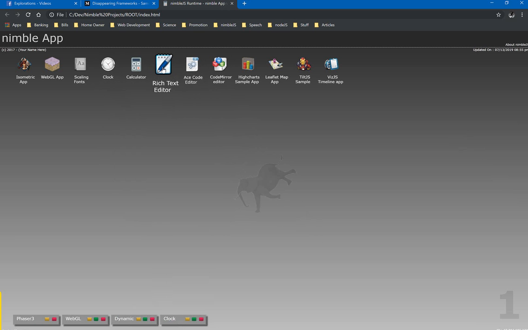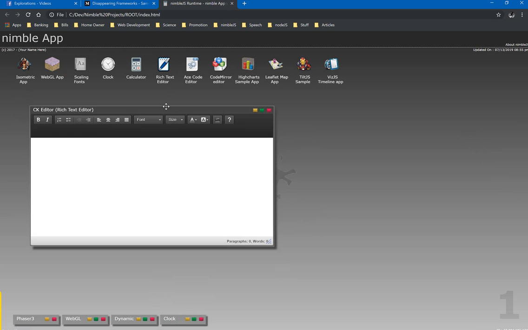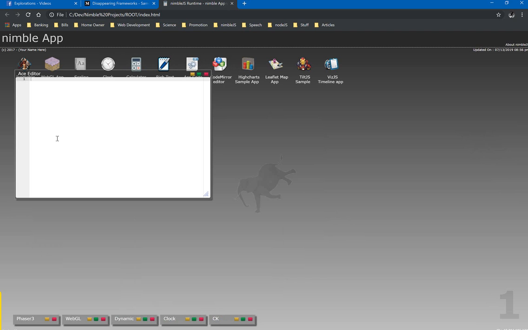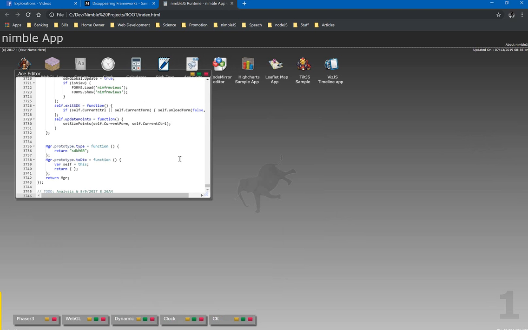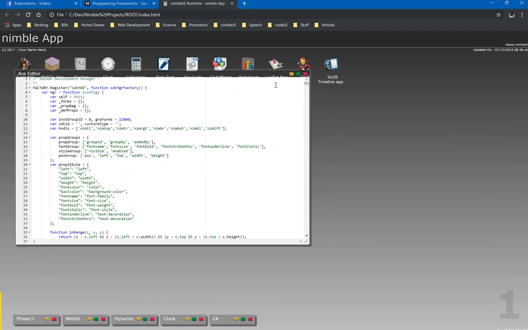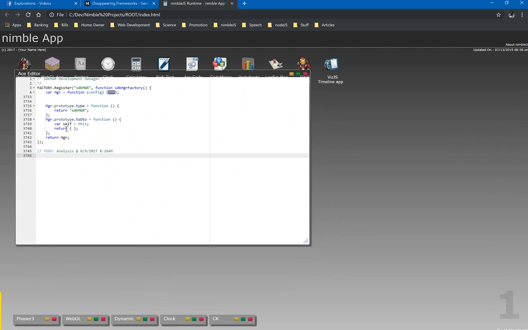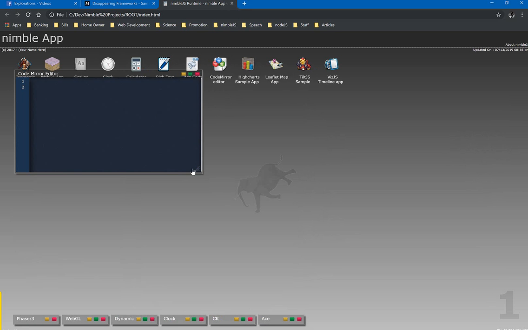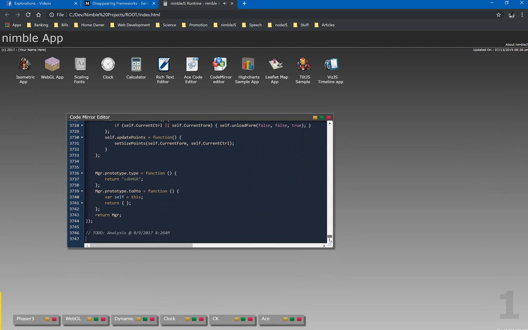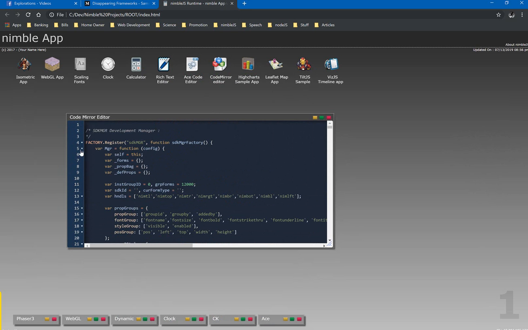I've got 3 editors. I've got a rich text editor for word processing. I've included the Ace code editor. And what I'll do is bring in some JavaScript code and paste that in there so you can see the full running Ace editor. You'll notice it's very responsive, 3,000 lines of code. This is the exact editor that we use within Nimble, now exposed as a simple project app.